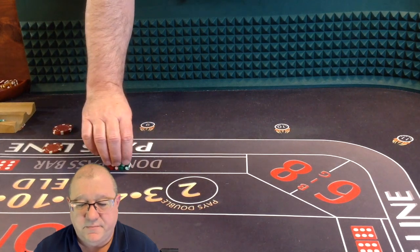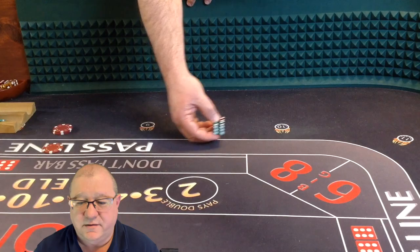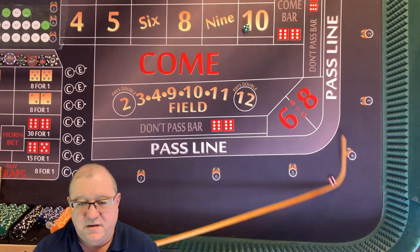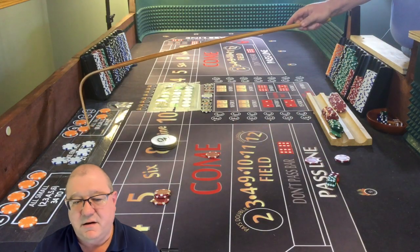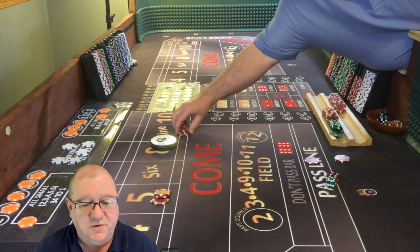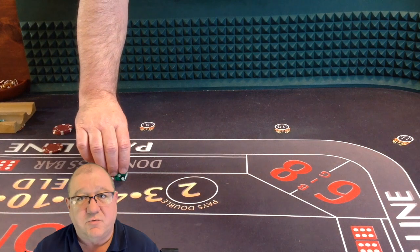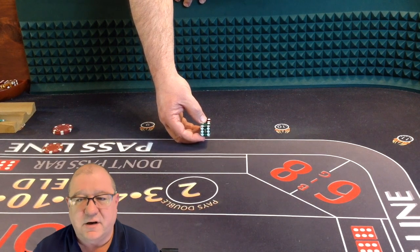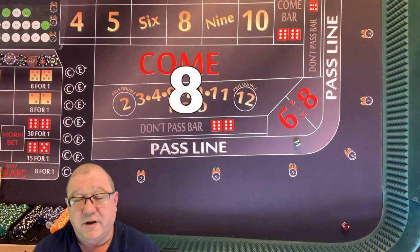Sticking with the 5-4-5-4 set. Adjust that finger. Five-four-nine. The come bet travels up to the nine. We're actually doing pretty good - the all tall small shows we just need the two for the small and the 11 and 12 for the all. Now we're fully loaded again. This is low roller style - we're only using double odds. You could even do single odds, but most casinos offer even a little bit better: three-four-five odds, ten times odds, or even up to a hundred times odds. Harris in Kansas City recently moved up to a hundred times odds.